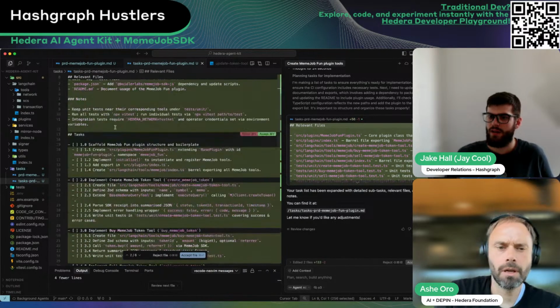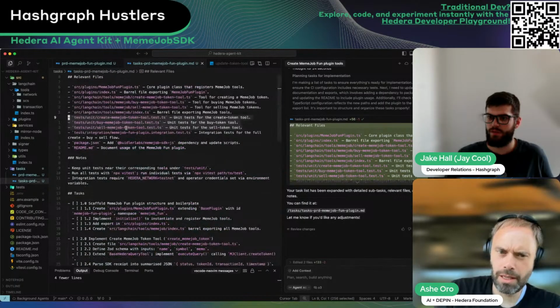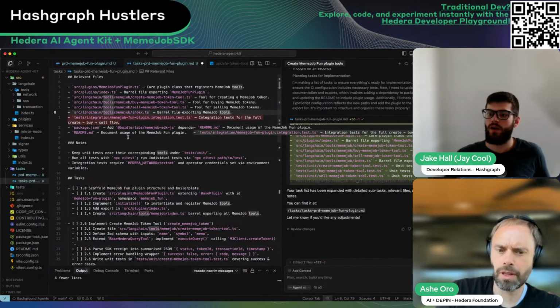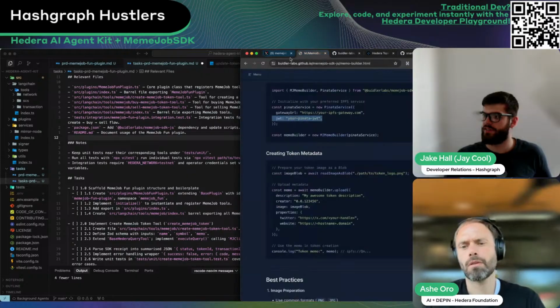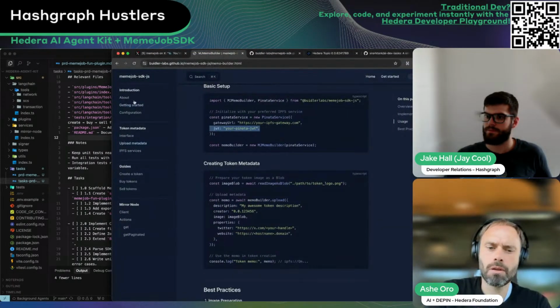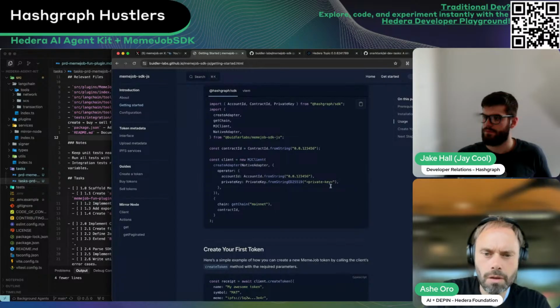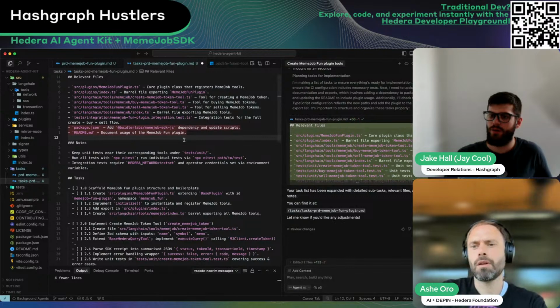Yeah. And on this side of things, I assume that the memejob team has deployed their contracts to testnet, and those are available to us. I'm going to assume so. Yeah, I'm pretty sure it mentions testnet in the docs. Yeah, they definitely will have contracts on testnet. There's no way they went in blind.